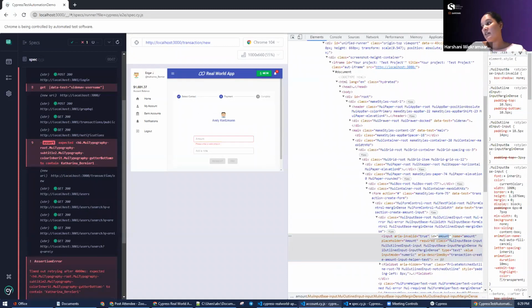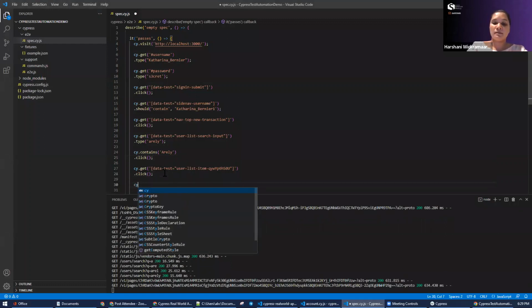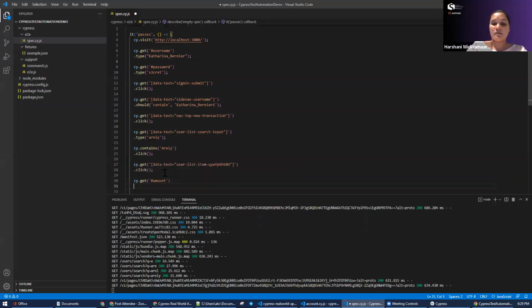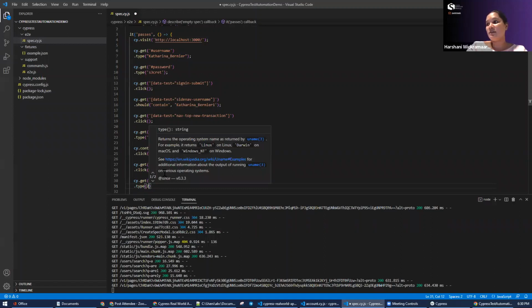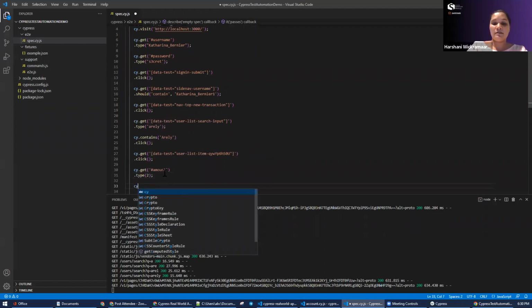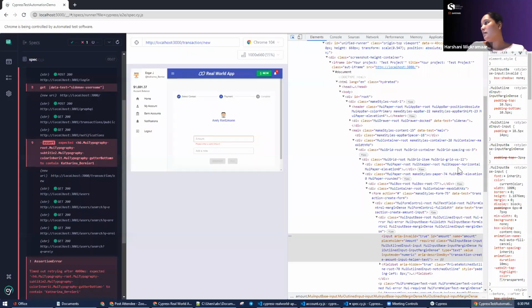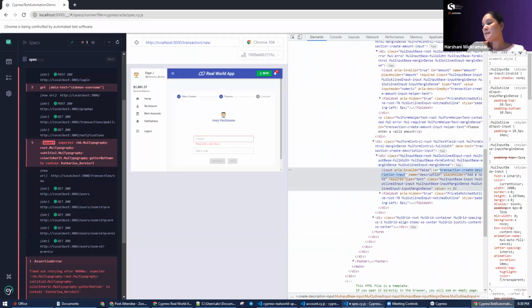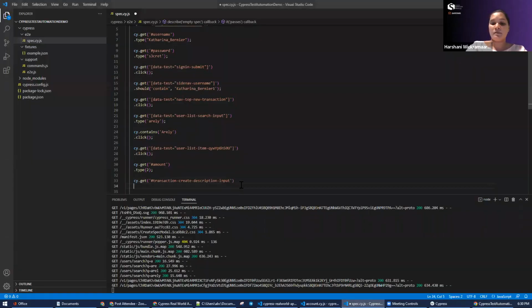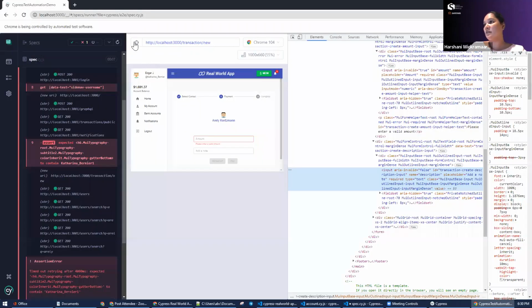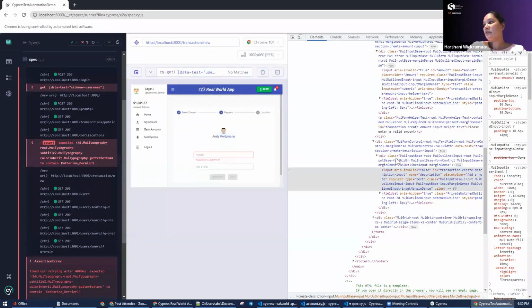We can locate the element using the ID and type the amount there, and locate the comment text box using the ID. We can type the comment and then click on the request button.